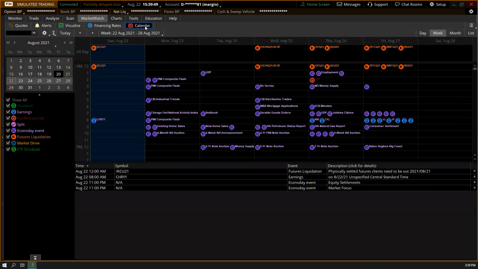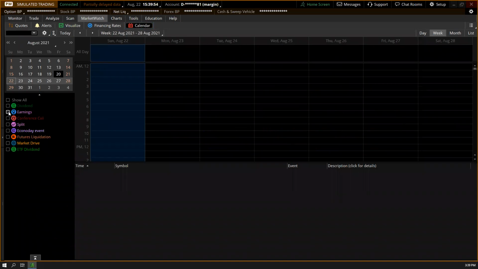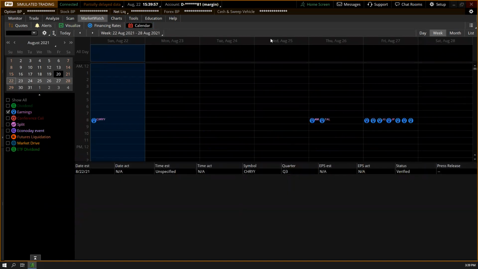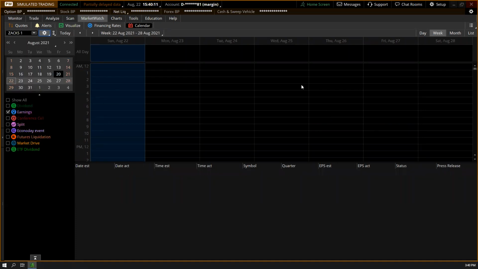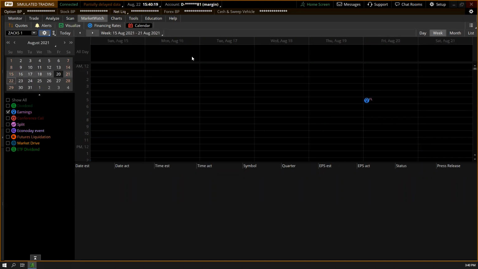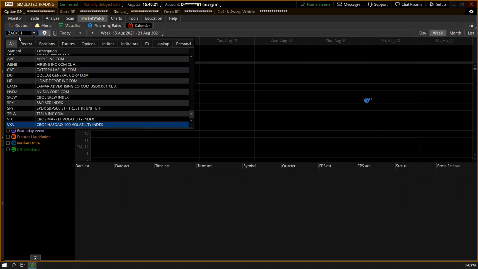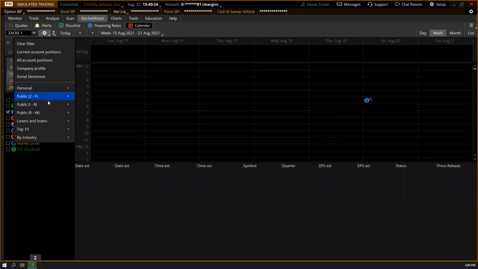Calendar shows a lot of things. Like if you want to see a list of earnings that are there in the upcoming week, which is 23rd to 27th, you can go here. By default, it is showing some watch list, but you can go and select a custom watch list of your own, like say maybe this one. There are no earnings here. Maybe next week. I don't know what exactly is in that watch list. So I can go and select a bigger watch list there, maybe public.